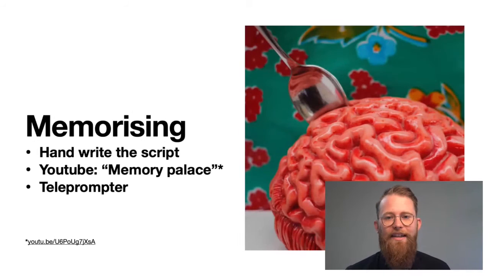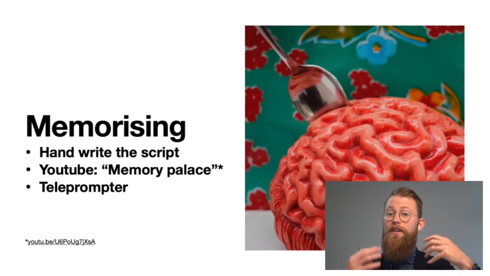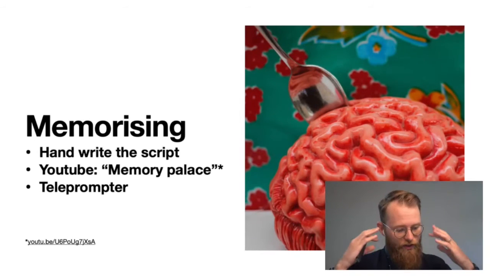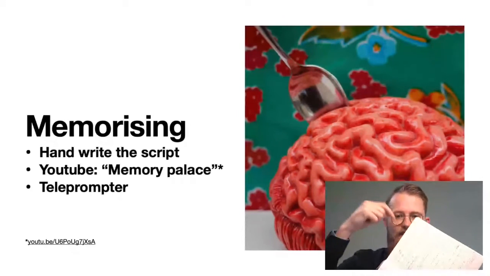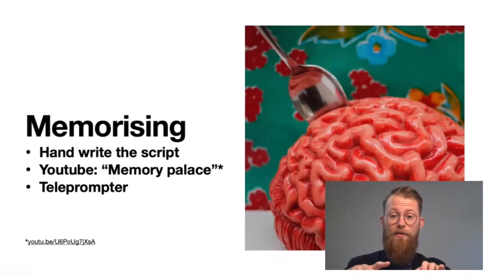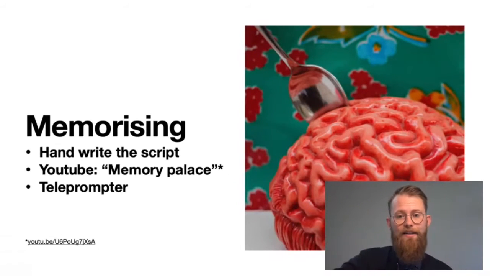Okay, now memorizing. When you're talking, you need to make sure that you have the story that you're going to say. One thing that really helps me is actually writing things down physically. I might type them out first and then write them by hand, and then it will be in my brain.